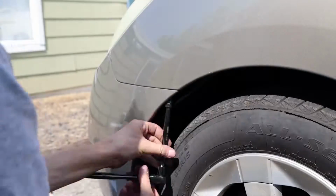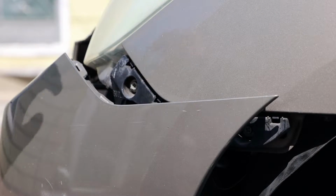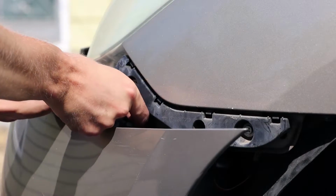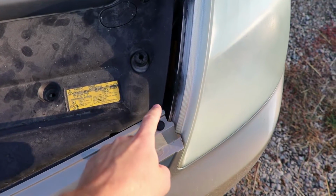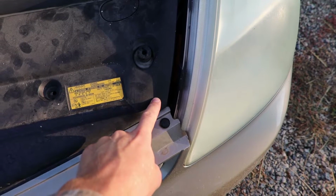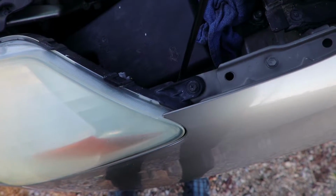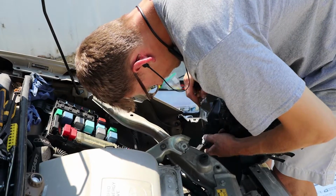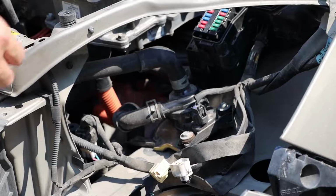There is one more screw hidden at the left side of your bumper underneath your wheel well. You now have access to the first bolt that holds your headlight in place. And the second bolt is tucked away under this plastic cover and the bumper. Here is the last bolt. Now that you have your headlight unbolted, unclip the 5 connectors that are the leads to your headlight bulbs. Put that aside and you have a big open space to work on your inverter coolant pump.